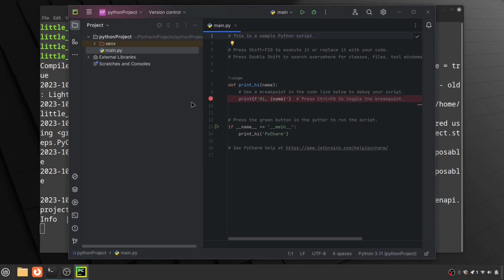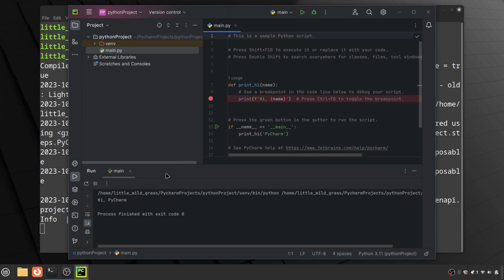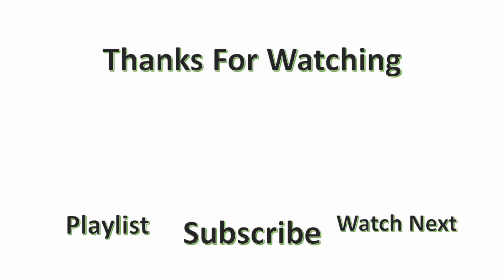Here you can see our Python project we just created, and inside we will see an example Python script, main.py. Run the Python script by hitting the green triangle button located at the upper right of the screen. If you see Hi PyCharm, then congratulations, you have verified that you have successfully installed PyCharm. And that's the video. In the next video, we'll be talking about the basics of programming, Python, and IDE.